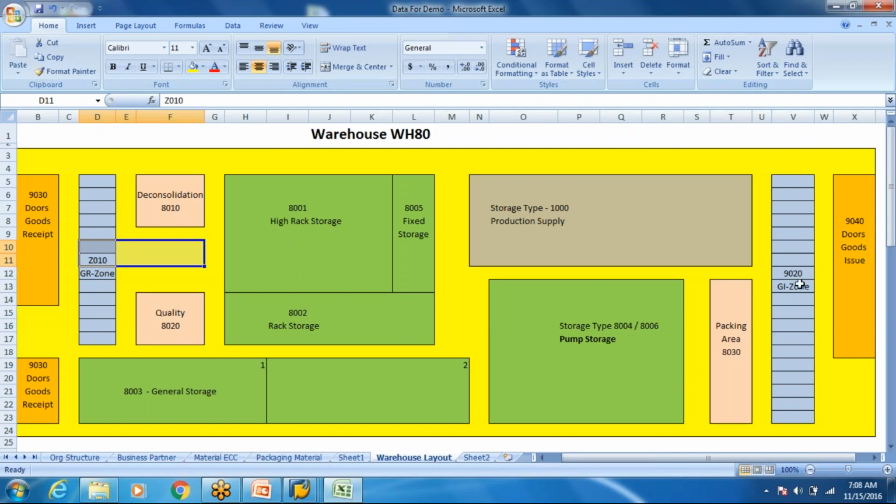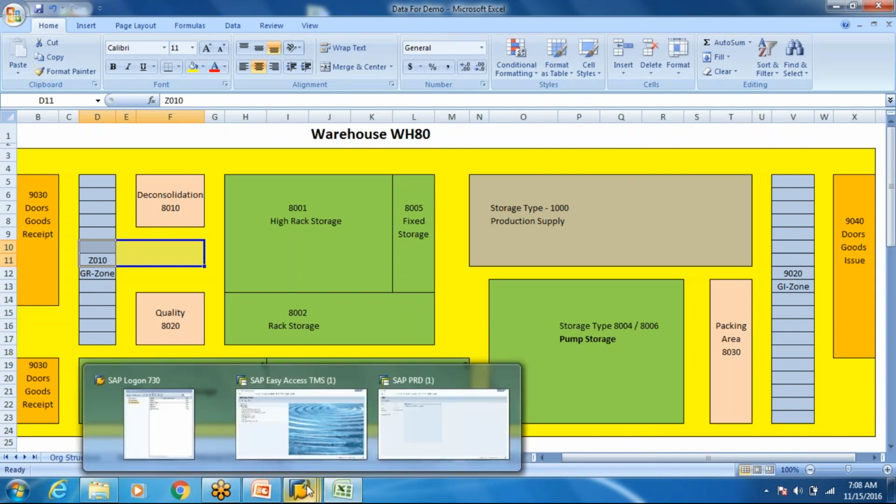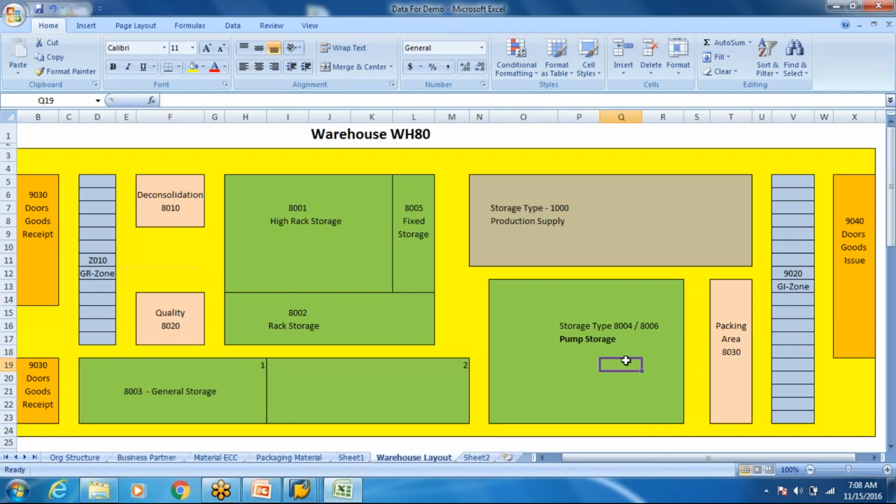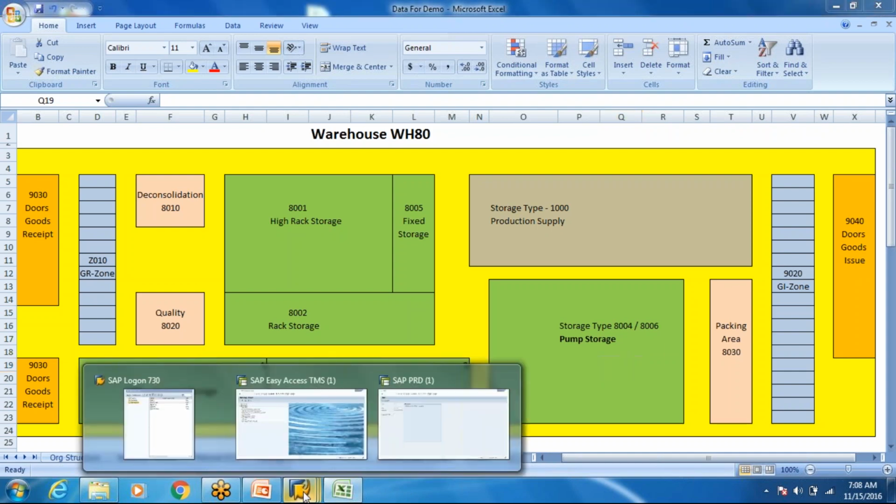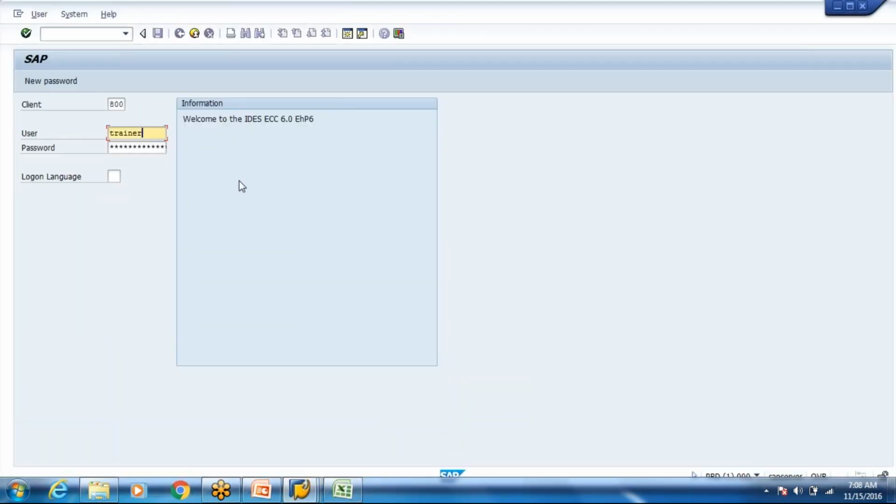In outbound we have one slight difference. Instead of having two documents as we have in inbound, we have three documents in outbound. Why we have three documents, what is the need, and what is the benefit, we will see all of them slowly. So first let us try to create a delivery.